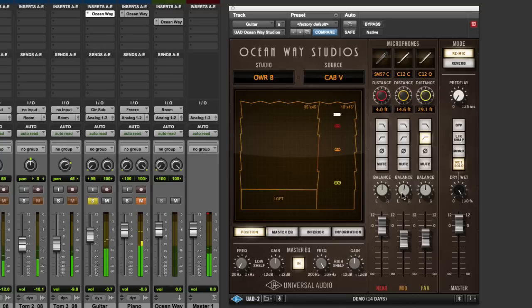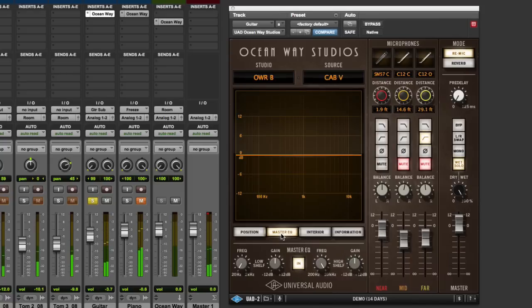So let's bring that mic right. Let's just mute these two for a second. Get it really close on the mic. Put some master EQ in there.